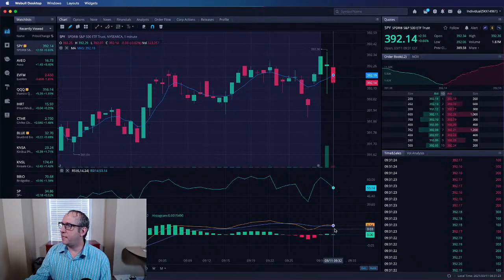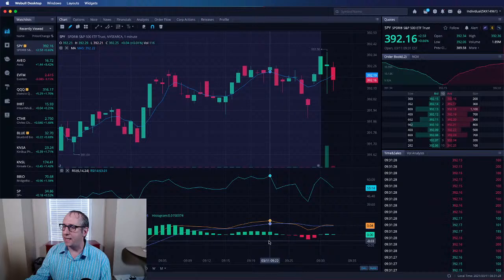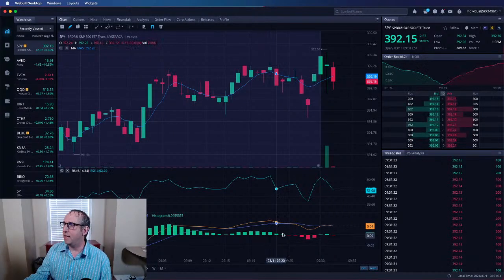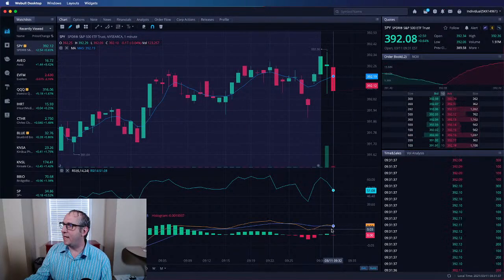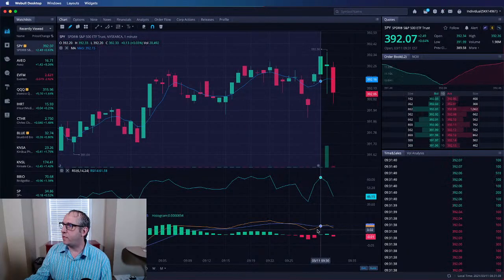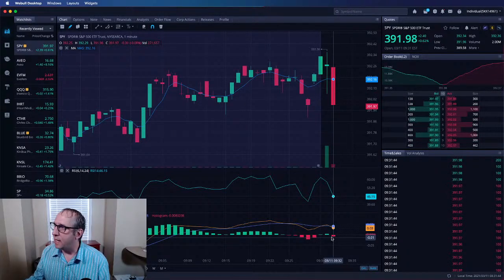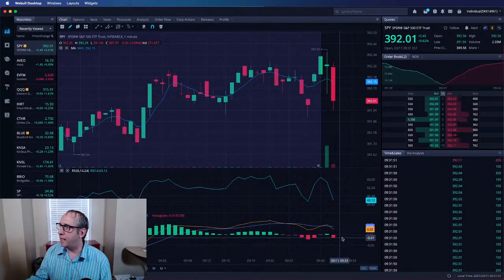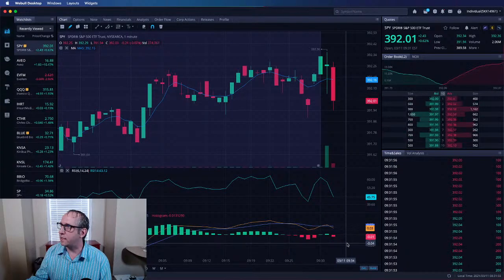But this is what I'm looking for. The first thing I look for is going to be a negative cross. Here, you can see down below, I have my MACD, and the MACD is set at 12, 26, and 9. And then this is my RSI. Literally what I'm looking for is a negative crossover, which we just had. So this little red bar right here, if you can see my cursor, that's one thing we're looking for, and we are looking for it to completely form, go red, go down, and then cross again over the blue line, and that's a perfect point of entry.